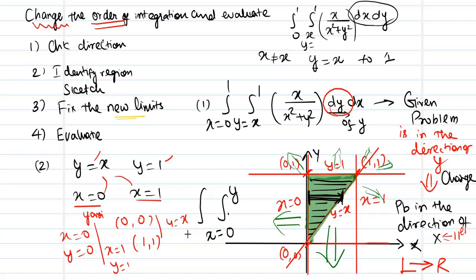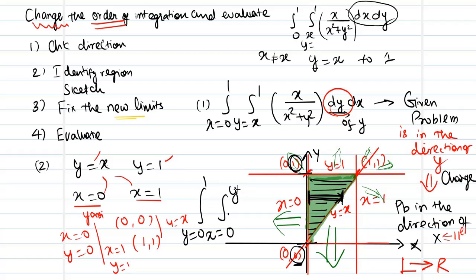Now moving on, you go to fix the limit of y. The limit of y will now become the constant limit. What is the constant limit? The total height of the diagram is from here to here. Now check for the lower limit of y. Where does your y begin? It begins with 0. You move towards the top for the direction of y. Where does your y end? It ends at the line y equal to 1. So your y varies between 0 to 1. So the new limit, which was 0 to 1, x to 1, is now changed to 0 to 1, 0 to y.